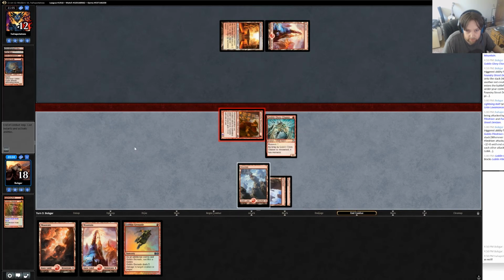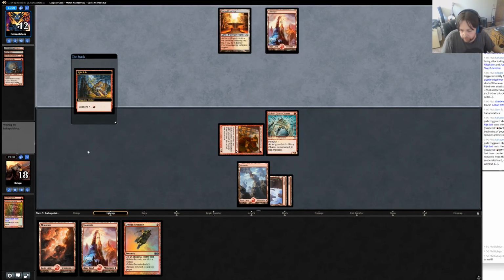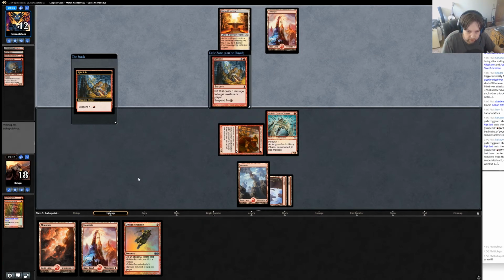That seems reasonable. I guess I could have just attacked with Foundry Street Denizen. That might have been better. We're running out of resources pretty fast, and he's at 12 life still, so it seems likely we'll lose this. Hopefully we don't draw any more lands.